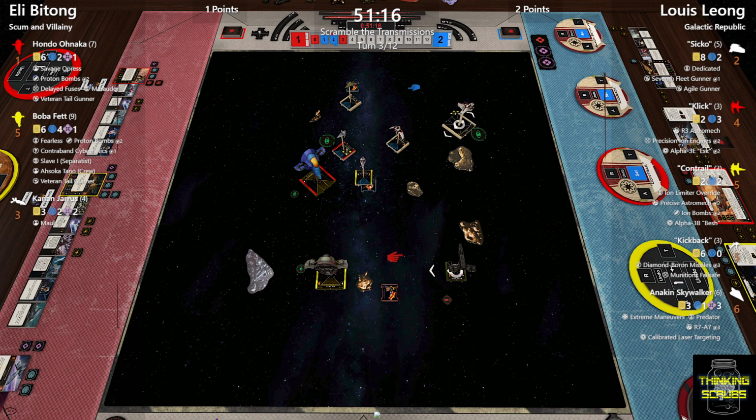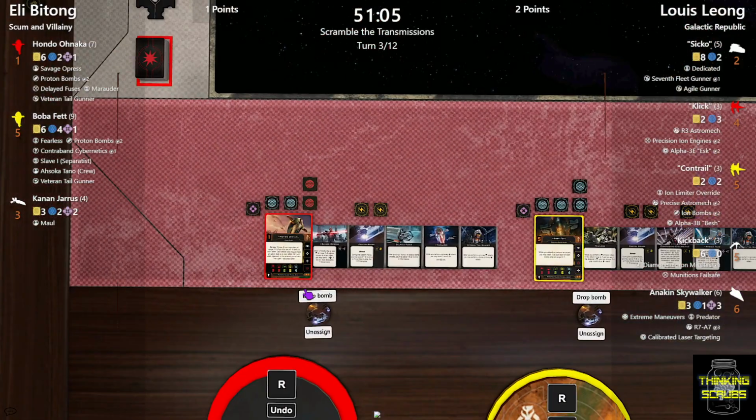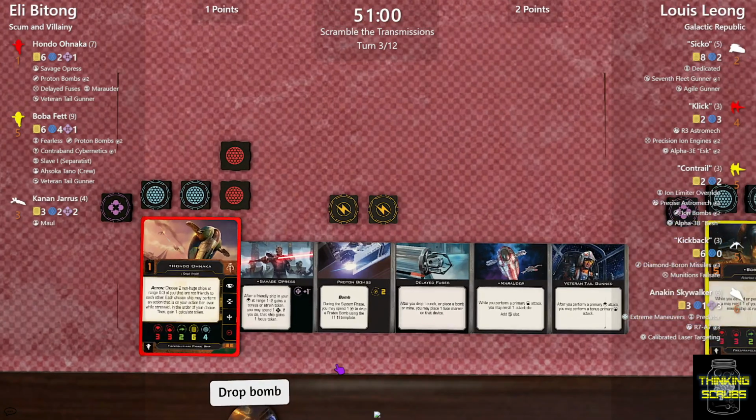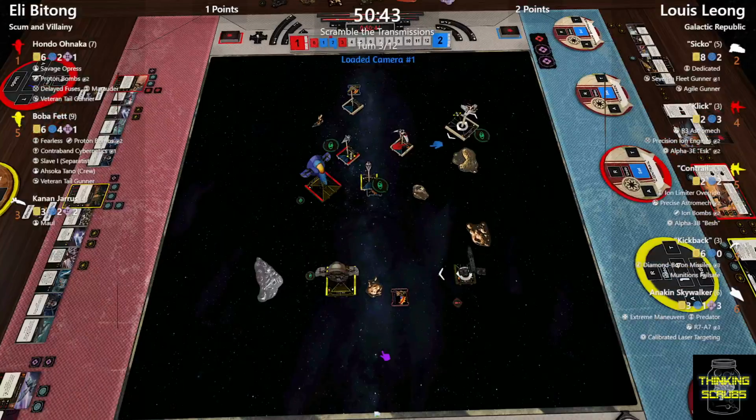I wonder, is Hondo's ability an action? So that means Boba can't take another focus when he bumps? Let's take a read at that card again. Oh, okay, it's perform an action, so that means if Boba does bump this turn, he can't do the stress focus again. At least that's how I read it. I'm not sure if you guys have a different interpretation.